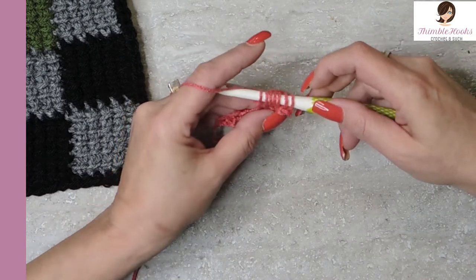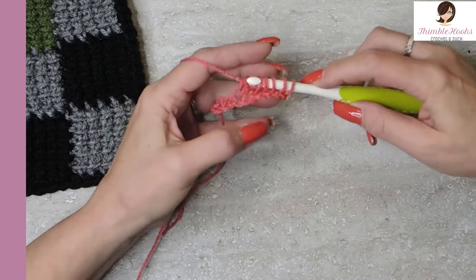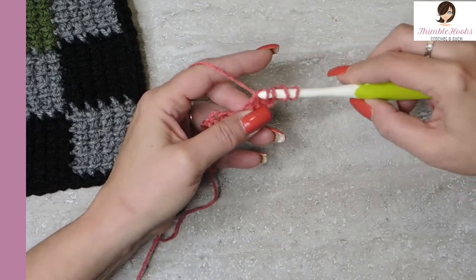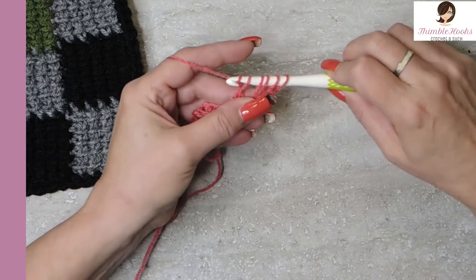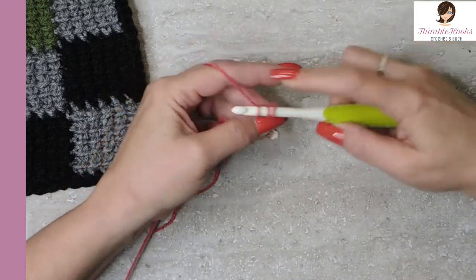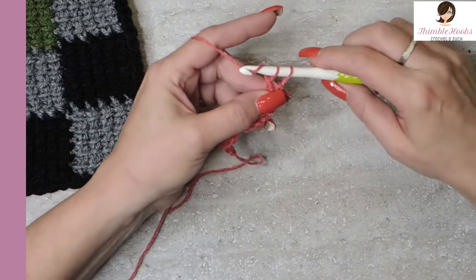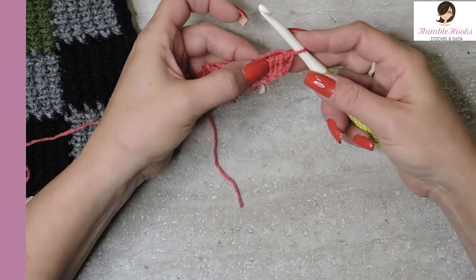I'm going to yarn over and pull through the first 2 loops. And now I have 6 on my hook. So I'm going to yarn over and pull through 2 again. All the way down. Yarn over, pull through 2. Yarn over, pull through 2. Yarn over, pull through 2. See? And I have 2 loops left on my hook. Yarn over, pull through both of them, and now I have 1 loop on my hook. So there's our first row.